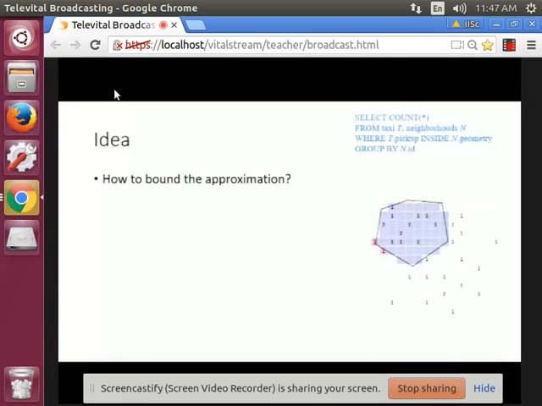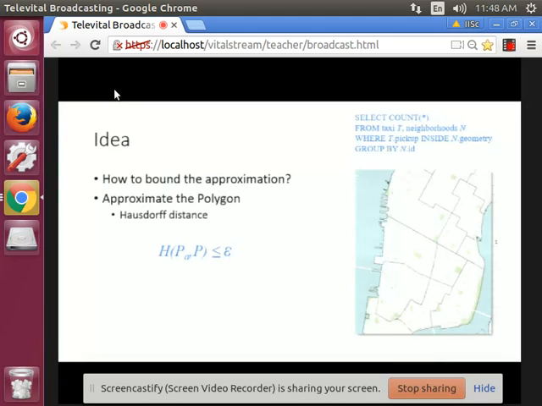And if you are okay with the distance between this approximate polygon and the actual polygon being pretty small, then it's fine, right? So you can bound that distance using a geometric measure called Hausdorff distance between the approximate and the accurate polygon. And why is this kind of bound okay? In a lot of cases, if you look at Manhattan and the neighborhood boundaries, you can see that all the boundaries fall in the middle of the streets, on the roads, right?